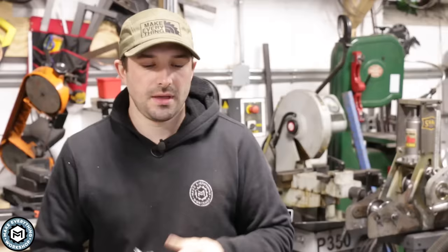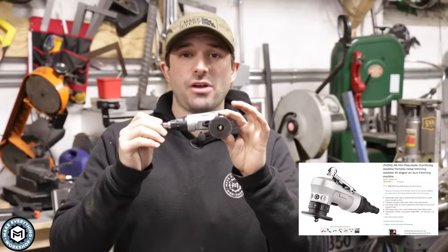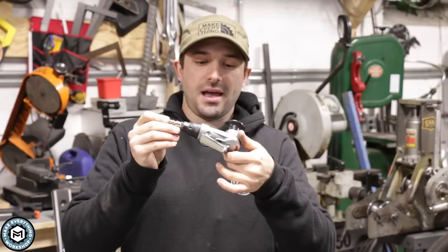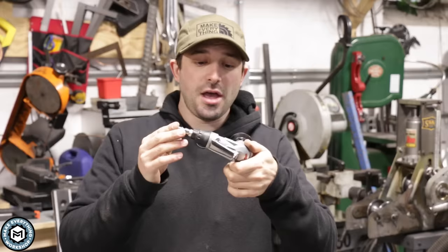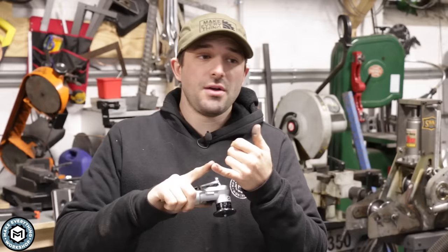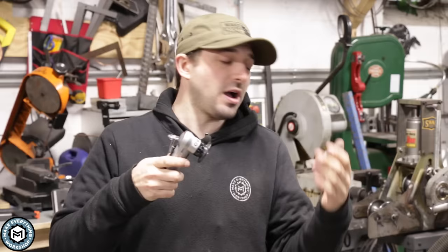The tool I'm going to be talking about today is this little pneumatic edge beveler or chamfering tool. Essentially this is just a little air-driven grinder that has a 45-degree cutter on the end, a pilot bearing, and some carbide inserts, very similar to what you would see on a small metal lathe. It's great for chamfering for a cosmetic look, or for beveling for weld preparation.